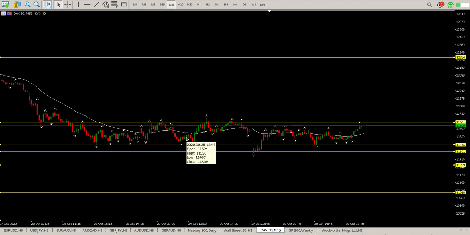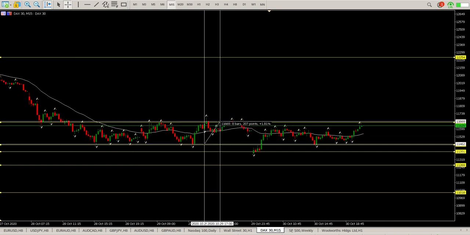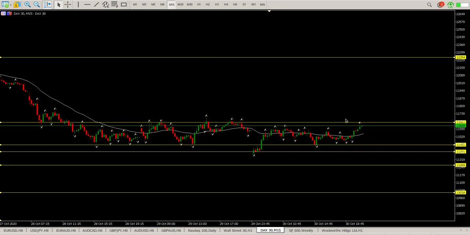Me personally, I'm staying out of this. I'm not interested in this right now until the elections are over, because I suspect this volatility and sideways motion is going to continue. You'll probably be better served trading a range if you're good at it. I'm not good at it, so I'm not interested in it.